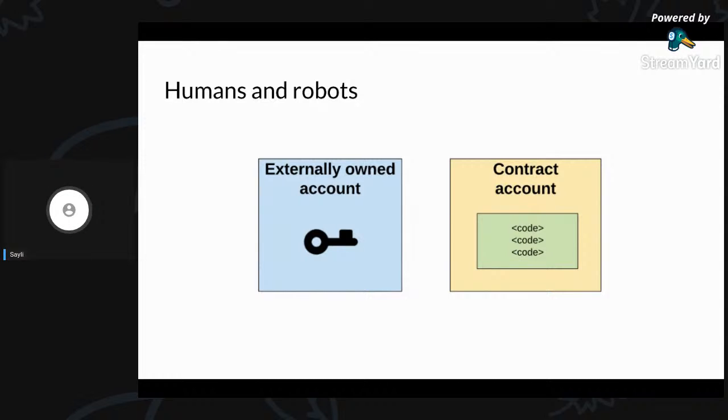The externally owned account is the account used by users like you and me. We use this address to make an interaction or a transaction. Say I want to transfer funds, then I'll use my externally owned account to transfer those funds. The other is the contract account, which is basically your smart contract. When you deploy your smart contract on the blockchain, you'll get one address, and that is a contract account.